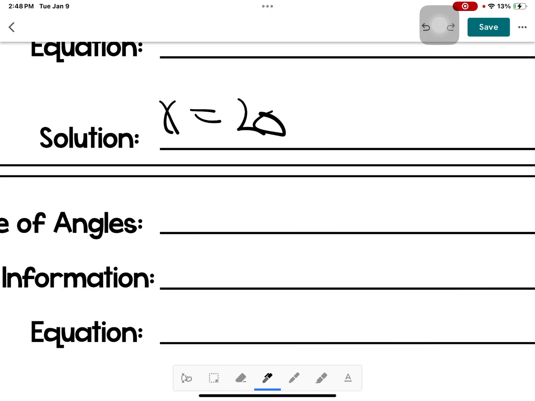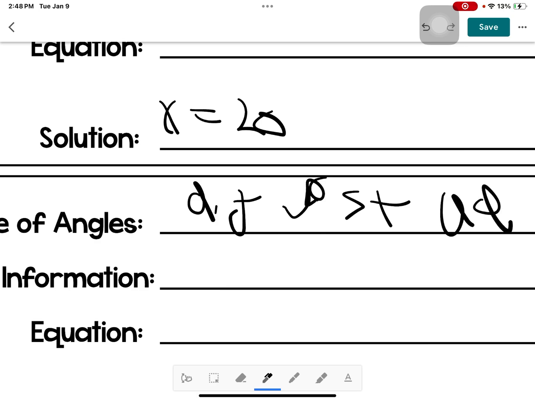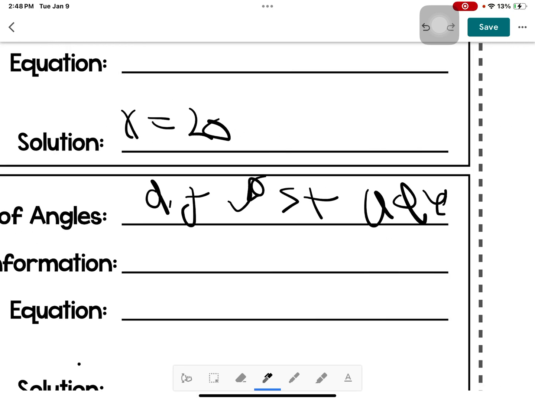Someone said adjacent angles. Adjacent angles mean what? Angles that are right next to each other. Right, they're angles that are right next to each other. When they are right next to each other, and we look at this diagram, they share the same vertex and the same ray. What do we know about the two of them together? What information in the diagram is important for us?